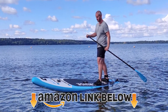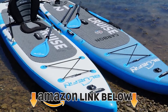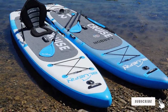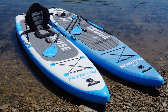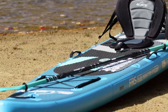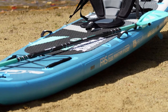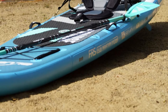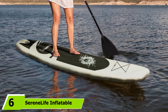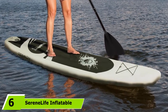At number five is the Bluefin Cruise Inflatable SUP package. One of the most fun things you can do on an inflatable SUP is catch some waves. Surfing is one of the toughest sports to learn due to how hard you must paddle to match wave speed. The Bluefin Cruise features reinforced rail construction for a sturdy board, and the carbon model adds high-quality carbon fiber rails and a lighter paddle to increase speed. It also includes a fixed camera mount to record your ride.